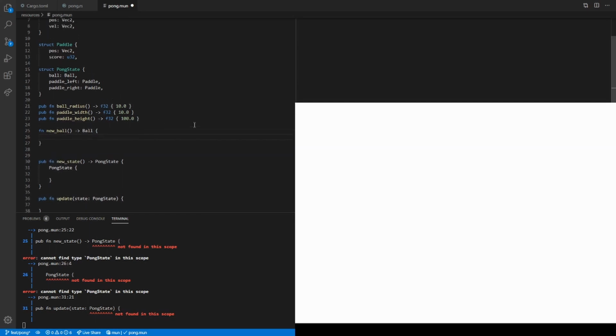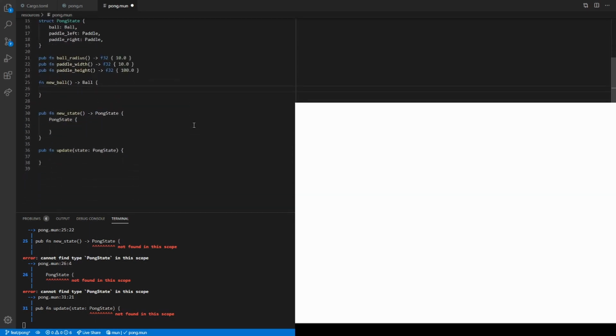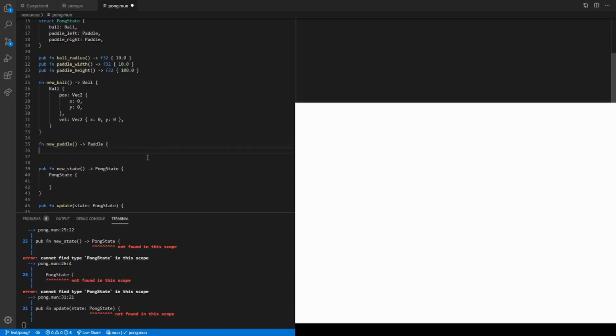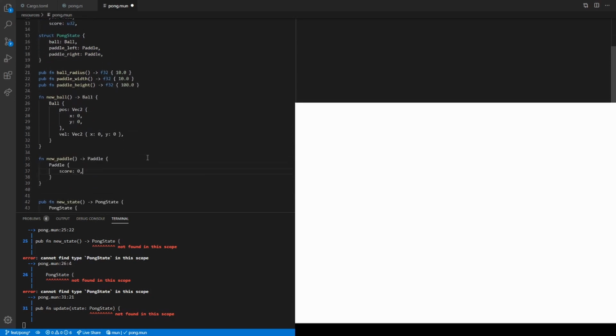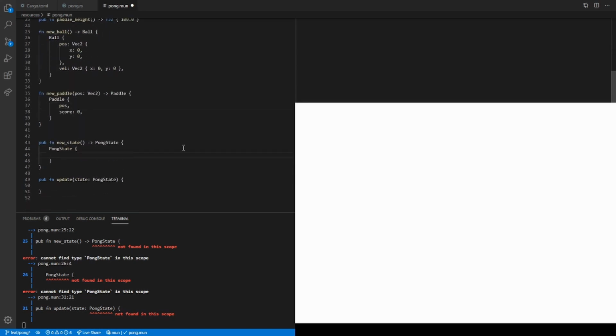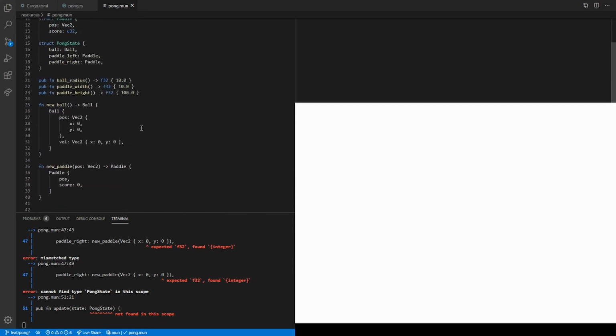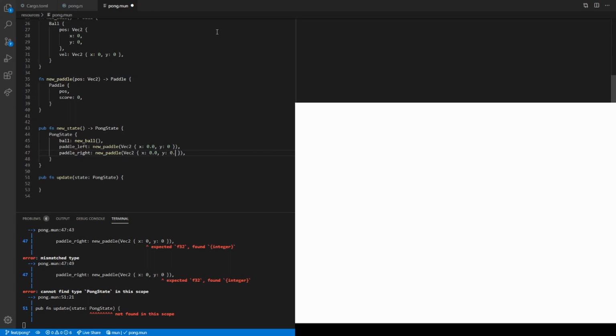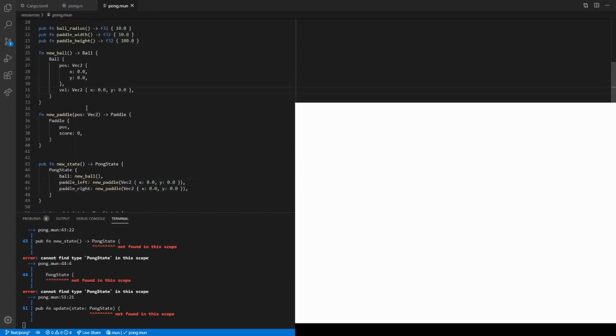Now that all of our structs are defined and the ball has been added to the Pong state, we actually need to update the Pong state constructor, new state, and to do that we'll be using two functions to construct the ball and paddle respectively. The paddle constructor will have to differ for the left and right paddle, so we'll be giving it an argument position that is assigned to the respective paddles. For the ball, it's all constant, and we'll initialize everything to the origin, or 0, 0 position for now, and then once we actually have all of this integrated with the host application, we can start experimenting with what the right positions would be for the paddles, and do that much more easily once hot reloading is actually turned on.